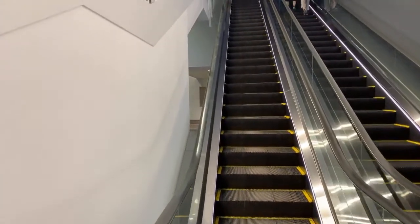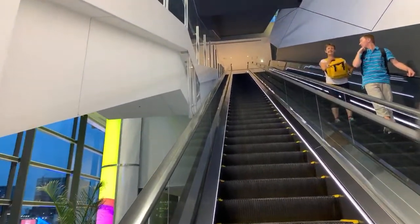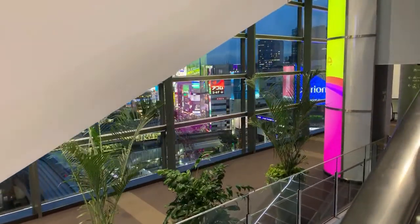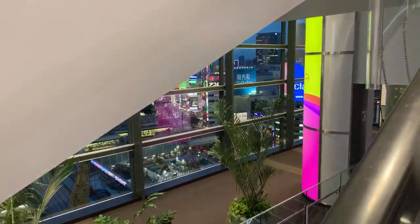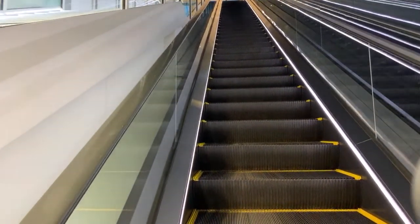So this is the 11th floor of Hikarie, and this will be the Sky Lounge, and it's free for everybody to use. There's Shibuya there as we go up. And I like this place. It's kind of a secret place that I should introduce to nobody. And I bet you there's some locals, like, why are you introducing this? How dare you introduce this secret location? How could I not? I mean, you gotta know some of these places.